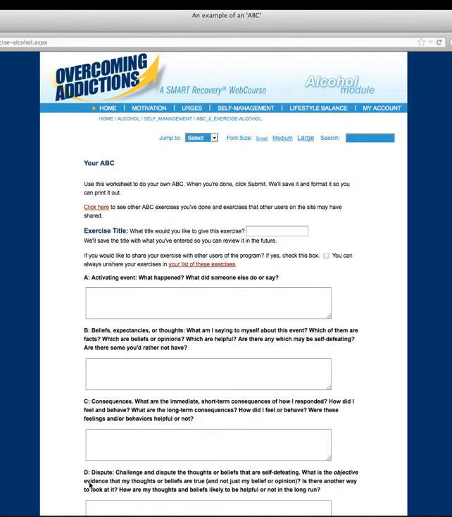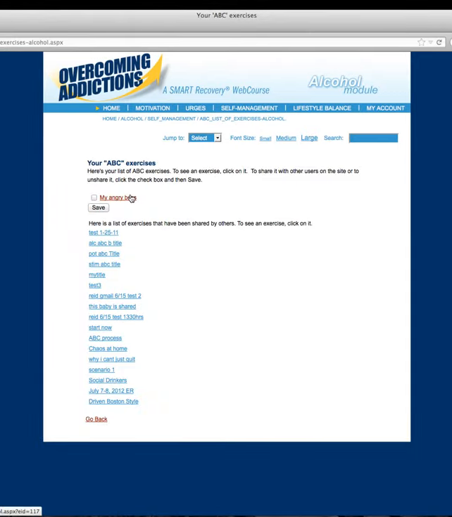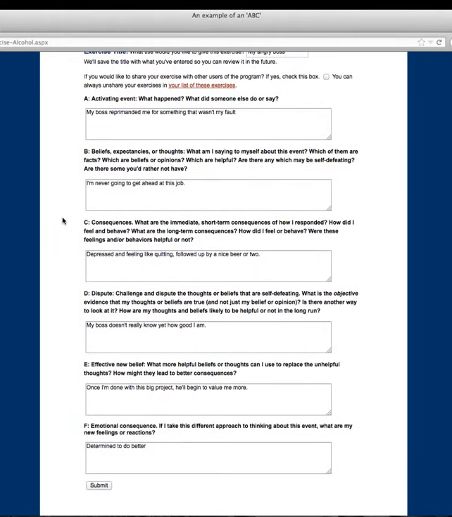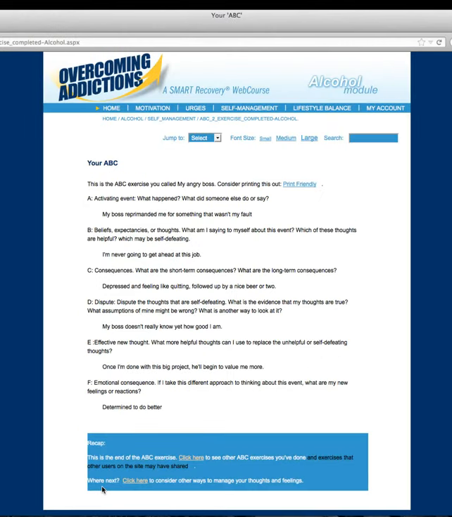On this page, you can put together your own ABC. This exercise again helps one think carefully about the difficult situations and their reactions to them. You can notice things that you were thinking and feeling that may have been automatic before. You can also go up here and see past ABC exercises to see how they may help you even in your current state. When you've got it all filled in, if you like, you can save your ABC and print it out so that you can refer to it when you're not online.